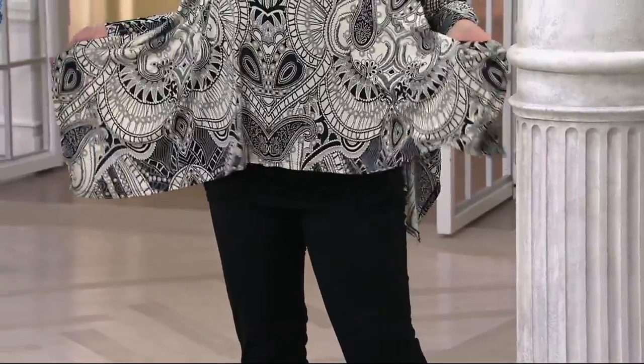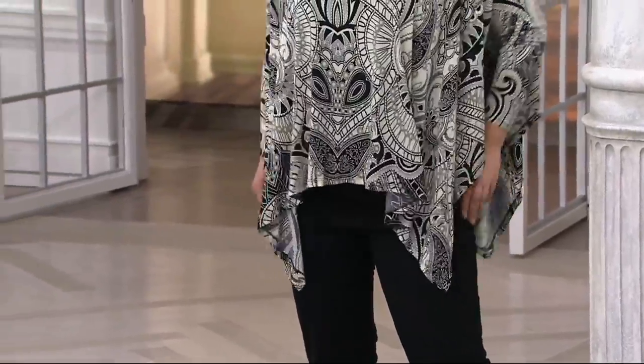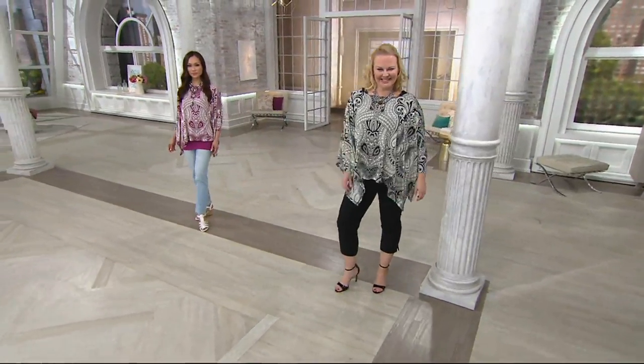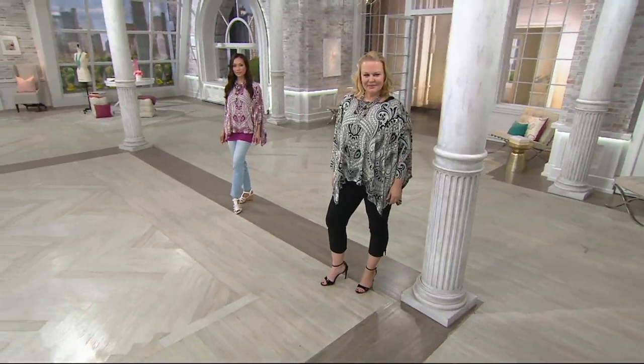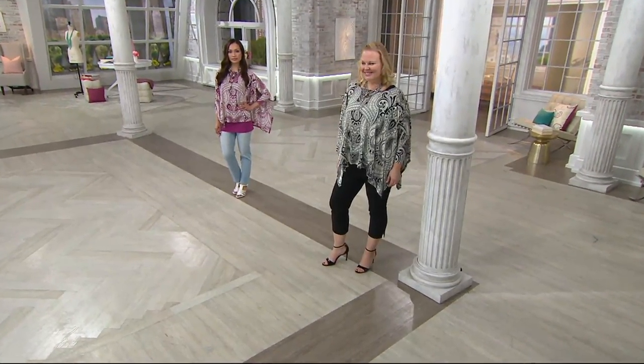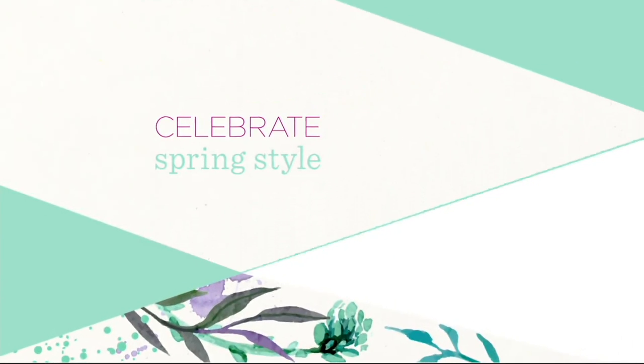Exactly. It's perfect. It's two easy payments of $14.96. We've got the black. We also have that orchid. We also have your navy. And the item number is 273536. The berry is the one that Sheila has on. Clearance price under $30, but under $15 to get it home. That says yes, please, more drama, absolutely.